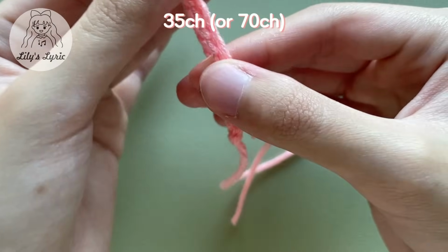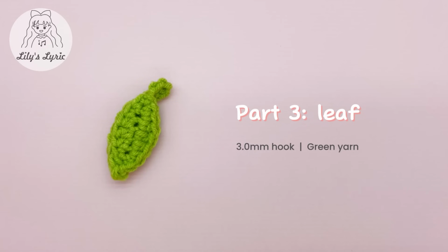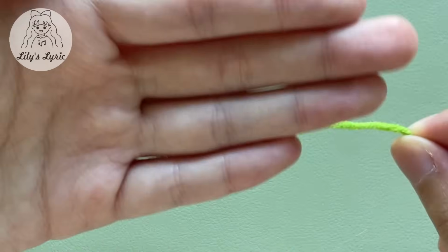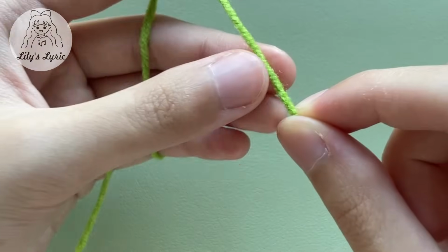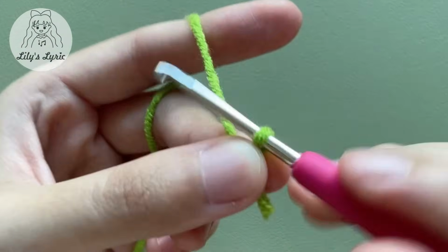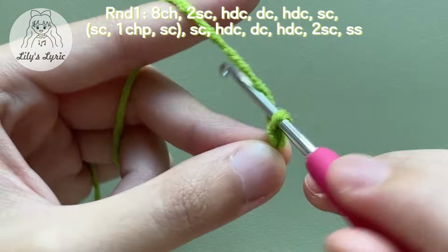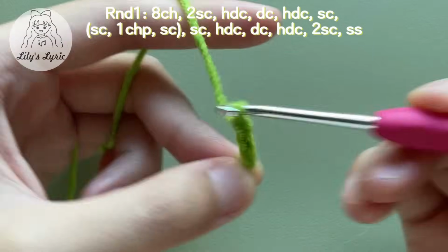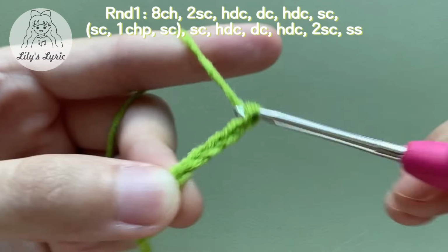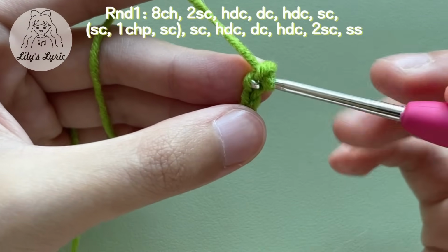This is our chain. Part 3. Leaf. Take out the green yarn. Let's start with a slip knot. Chain 8. Then, work into the second chain from the hook.